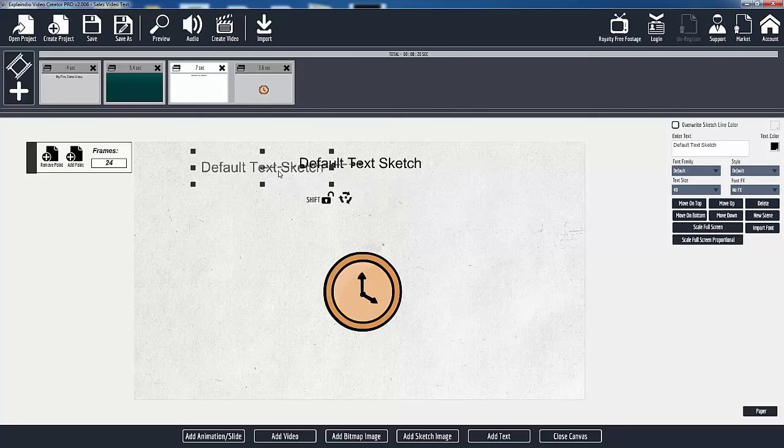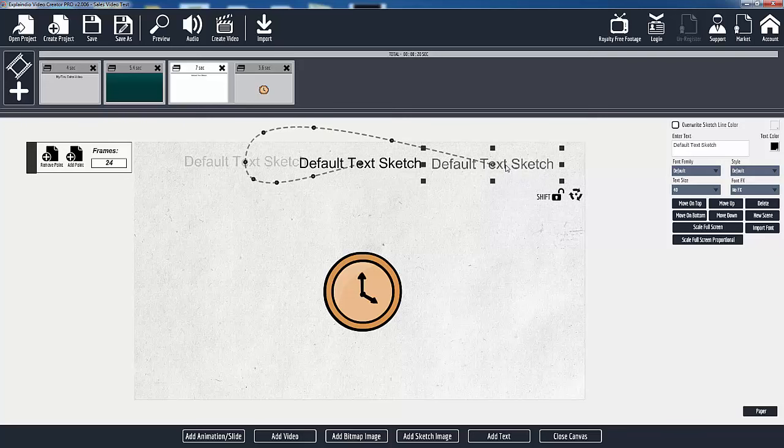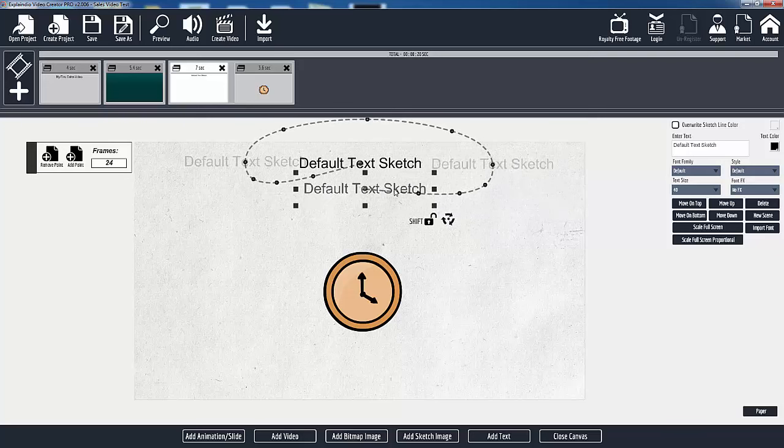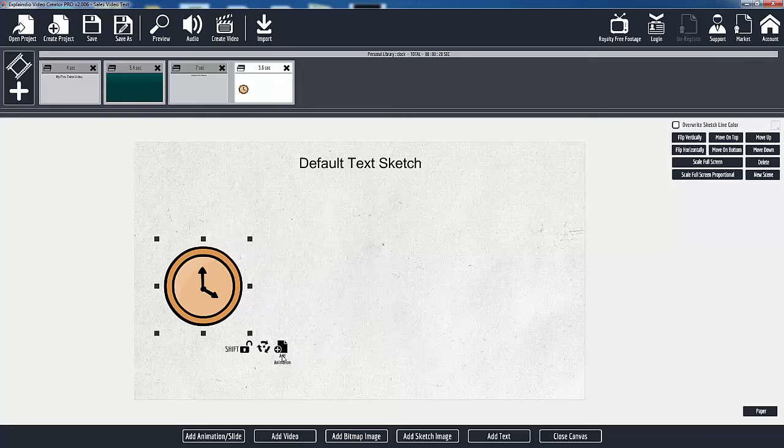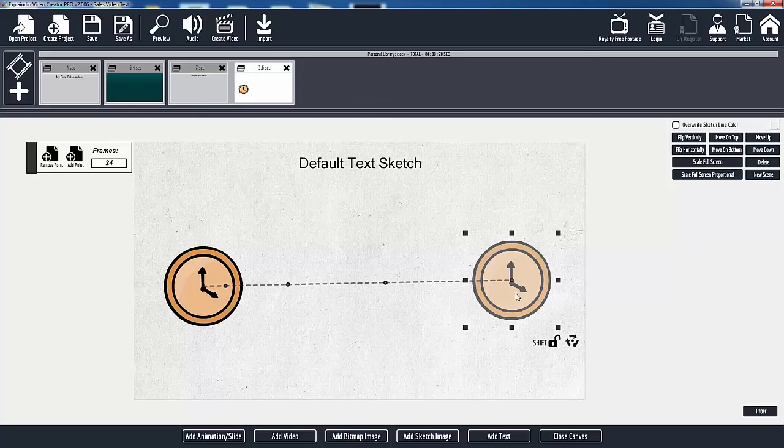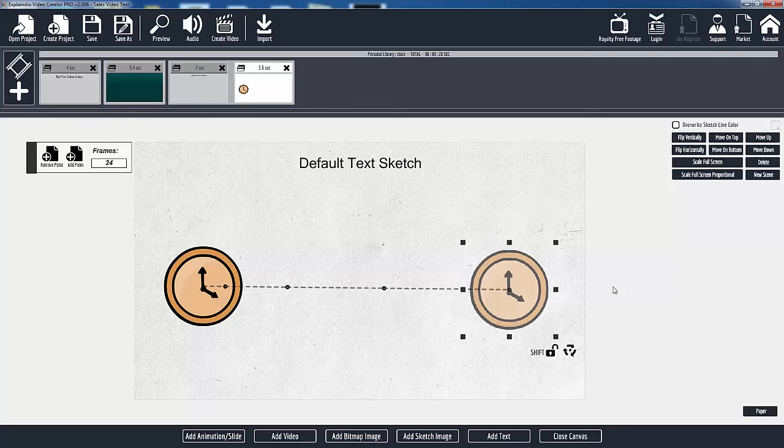So I can go over here, maybe I want it to float to the left, and then I'm going to click on Add Point, and then maybe I want it to float back to the right, and I can click on Add Point again, and then maybe I want it to kind of float to the middle, just for example, and I can do it just like that. And same thing for the clock. I can click on, maybe I want it drawn over here, and then I click on Add Point, and then I want it to float to the right, just to kind of show you how this works.